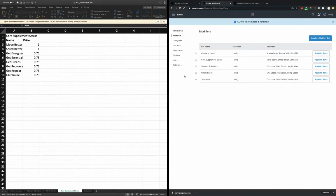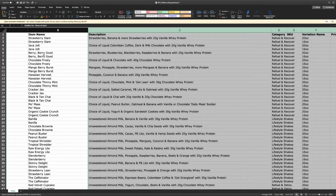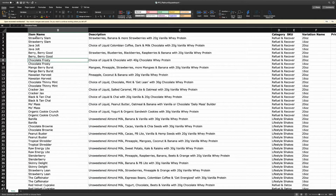Now that we are done setting up our modifier sets, we're able to go in and start importing our actual menu items into our storefront. So we've gone through, we've made sure that all of our set names match with the headers of our modifier set lists. So let's go ahead over to our import file here, just to make sure, again, do a quick once over, make sure that the shakes that are on this list match with the shakes that you have in your offerings. Make any adjustments that you need to make.